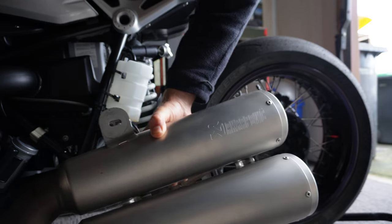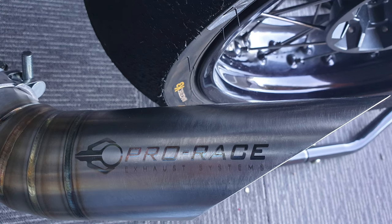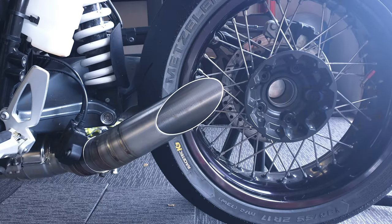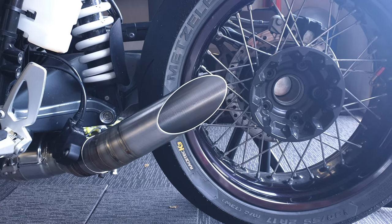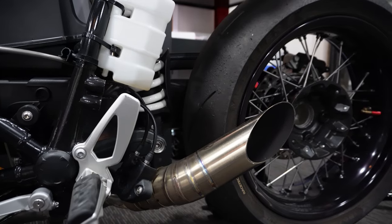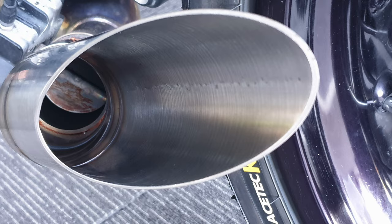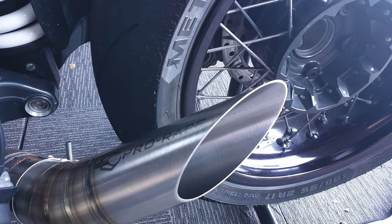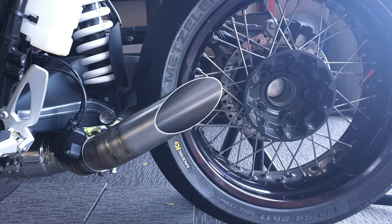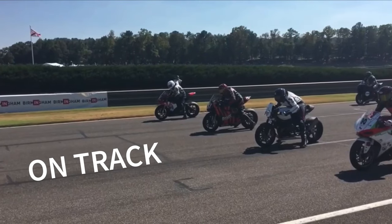When I ripped off my Akrapovic exhaust muffler and replaced it with the GP S1 Pro, I wondered: would it sound a bit naff, would I lose some power, or even worse, would I end up with burnt valves? I was a little bit nervous, so I'm going to cover some of the questions I asked myself when buying this GP S1 Race Pro exhaust tip — specifically power, burnt valves, what it sounds like installed, and how that works on street versus on a race day on track.